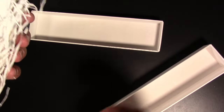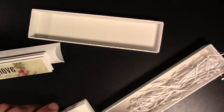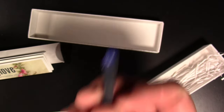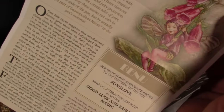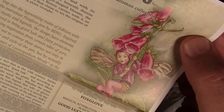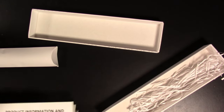Inside we've got a cartridge — looks like it's a two-ended cartridge, whatever that's worth. Some other stuff. Actually a nice informational card — oh, that's interesting — a whole thing about foxgloves. And yeah, that's the flower I'm thinking of. I'll have to read that. Maybe in the comments at the end I will talk about why it's the color it is. And then there's a whole section about care of the pen.